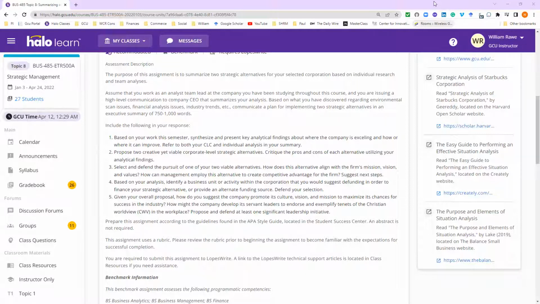Okay, and then as always, you have to follow APA guidelines. Look at the rubric, make sure the rubric is being followed in your assignment, double space, make sure you have at least 3 references, make sure each paragraph's first line is indented 5 spaces, follow your APA format, and then you'll do well on this assignment.